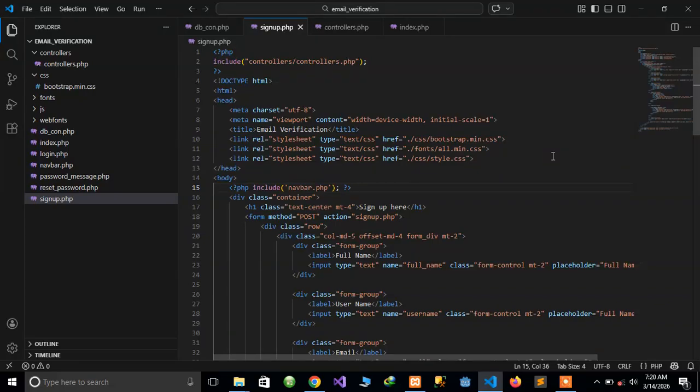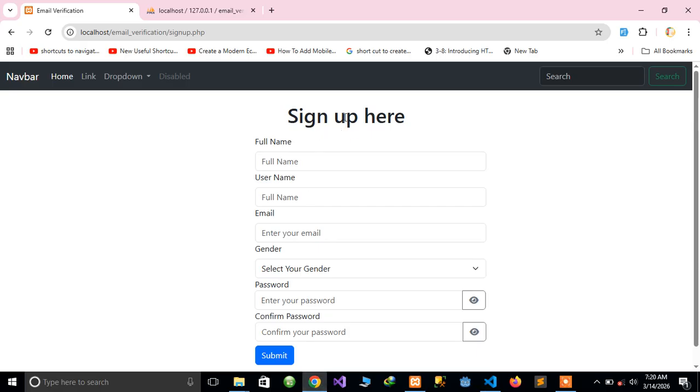Let's continue. We are going to populate the errors in the site, so that the user will see what is going on. As I said in the demo video, we are not going to use the JavaScript alerting. We are going to use PHP and Bootstrap combined. So let's do that. We go to our sign up page. We want to populate the errors here. If the user clicks on something wrong, we want to see the errors here.